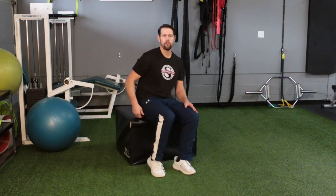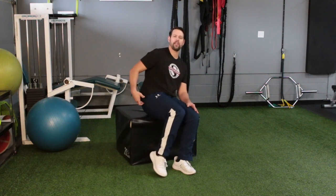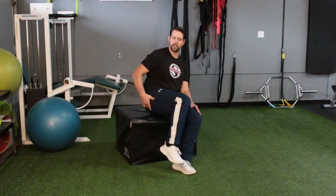What's the piriformis? It's a small muscle that attaches from that outside part of the hip all the way to our sacrum and runs across our buttocks. The reason this becomes a problem is because it usually becomes restricted because we're sitting all day — we're just in this flexed posture, and the muscle itself shortens. When we move more, it's already restricted, and then it tightens against the underlying nerves, which shoots pain down our leg.